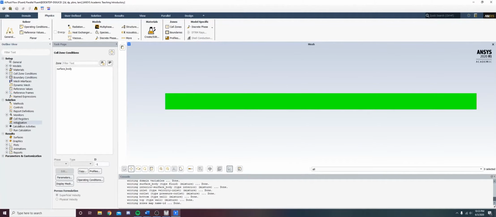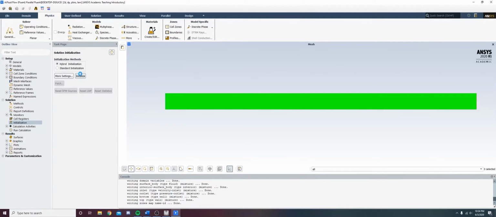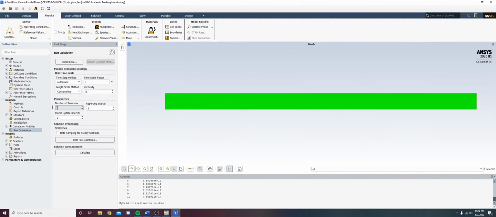We're going to come down to initialization, initialize it. Initialization is done. Run the calculation. So this is going to be a maximum number of iterations. If it doesn't converge within 500 iterations, it probably isn't going to converge. So let's go ahead and calculate that.